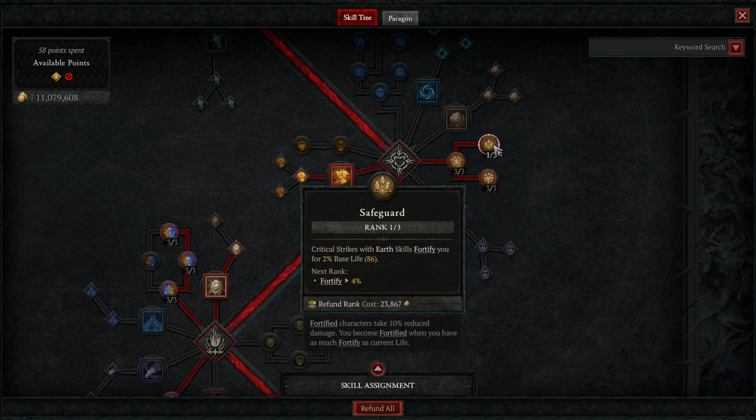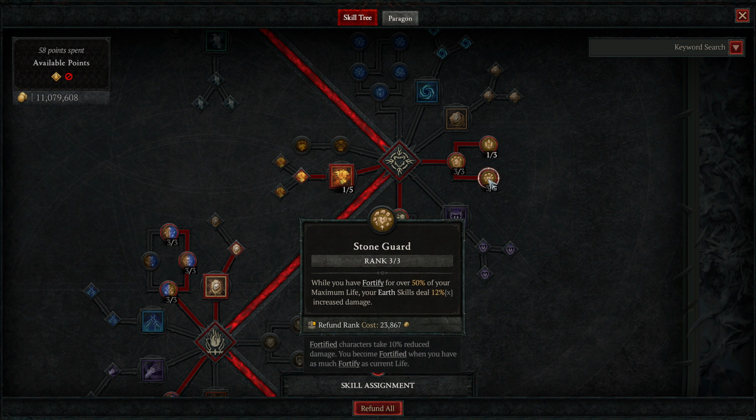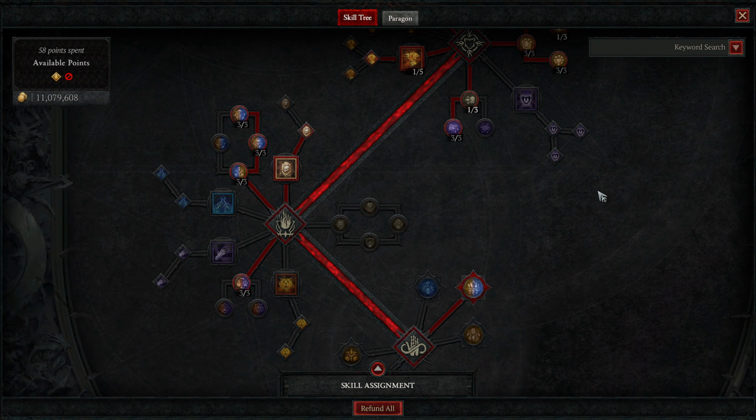1 into Safeguard. Crits with Earth skills fortify you for 2% of your base life. This is the primary way we fortify, and this is basically all you need. We crit so much, and our primary attacks are Earth skills, so we're going to be getting a lot of Fortify through this, basically Fortified 100% of the time. Then Stone Guard. While you have Fortify for over 50% of your life, your Earth skills deal massively increased damage, which is going to be basically all the time.